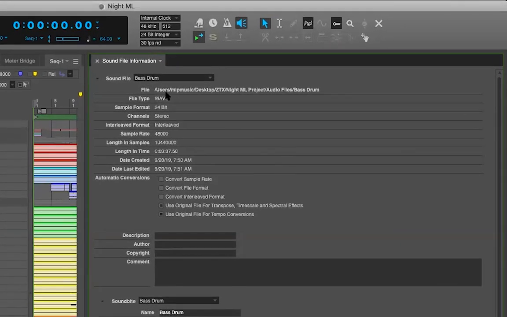Look at the file path here. This is saying it's in my user, MLP, desktop. It's in the audio files folder pertaining to this project. But you're going to see from the sound file information where it's pointing for the other one. And so you're going to see, oh, it's on my Glyph drive that's unmounted. It's in this one folder on my Glyph drive, or whatever, your C drive. And so this is a good reference here, sound file information.